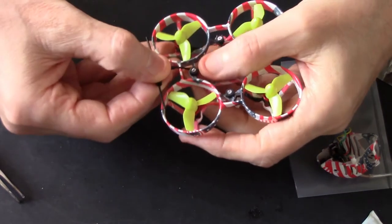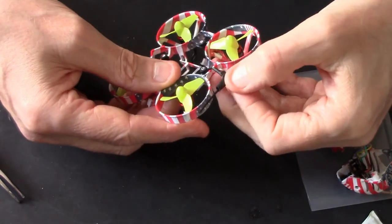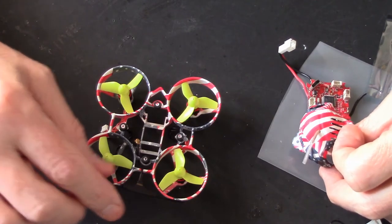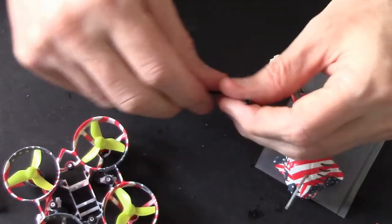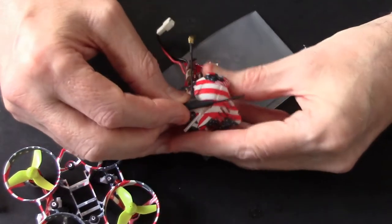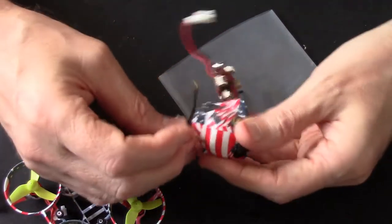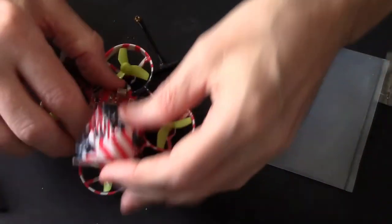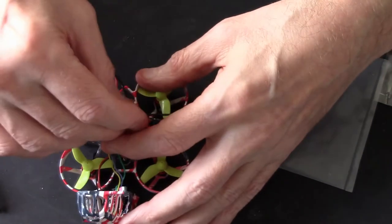So ideally, if I have it there, I'm not going to be able to keep it in place. I could just have it coming out the top of the canopy. Just a minute. Oh, fiddly things. I could just have it coming out the top of the canopy at the back, just sitting on top, because there's enough room on the antenna to run down and get. Oh, will it though? Let me just put that loose fit there to run all the way down and go underneath. No, there isn't enough room to do that. So that idea is out.